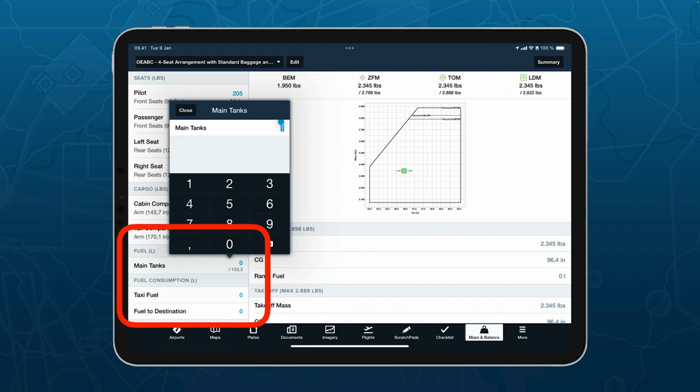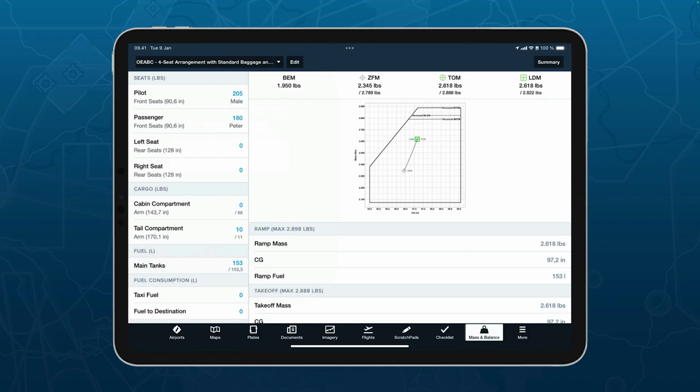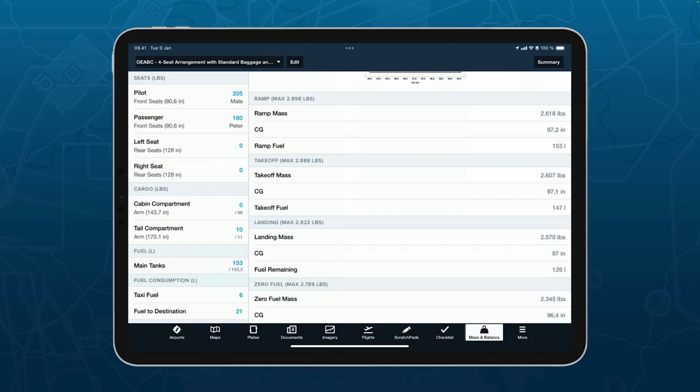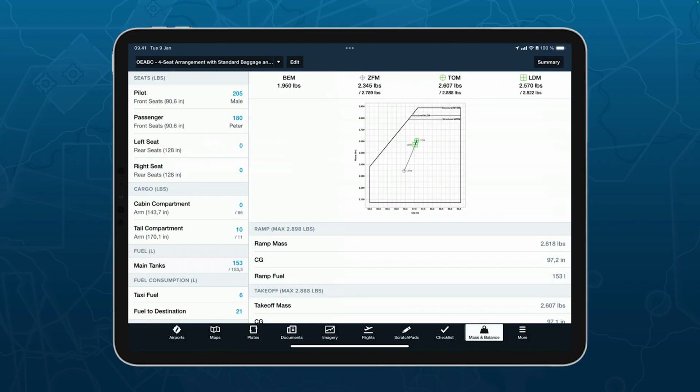We now have to put in as essential and starter the fuel in the main tanks, the taxi fuel, and the fuel to the destination. And in the envelope, you can now see the takeoff mass, the landing mass, the zero fuel mass.